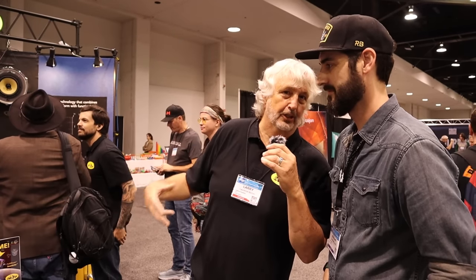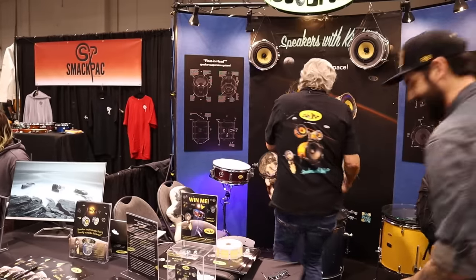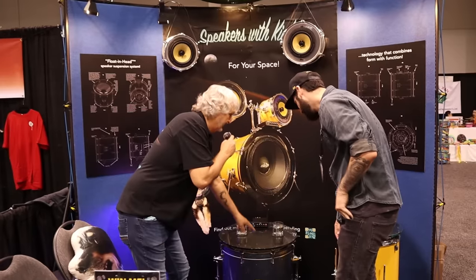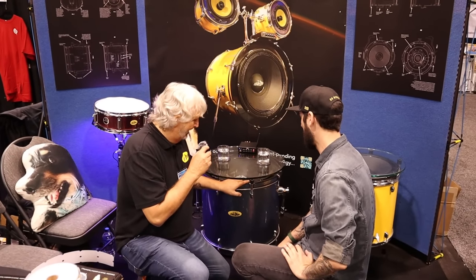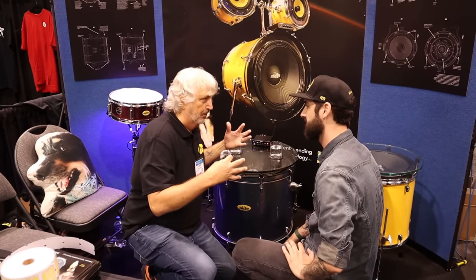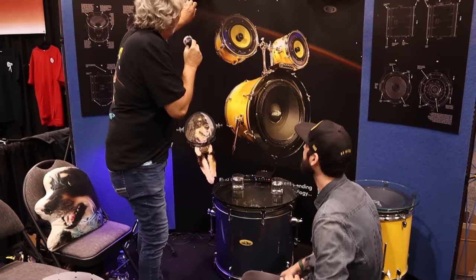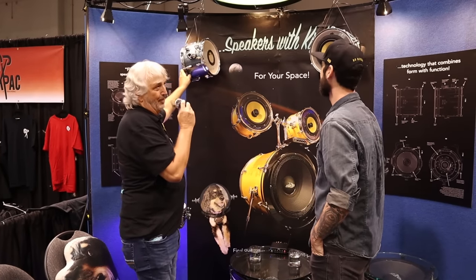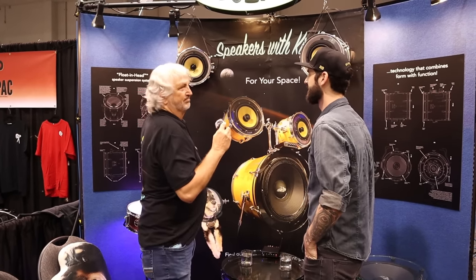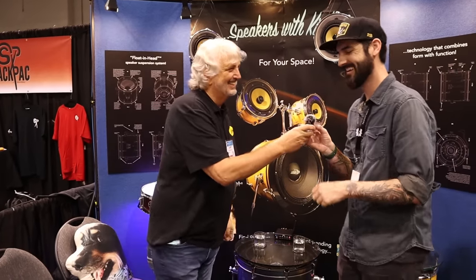We filed patents on it because we're taking the speaker drivers and floating them in the head. If you look at this, Michael, that's a sub right there. You got an 18-inch driver dropped in that thing, and it's literally floating in the head. And we've got it ported on the bottom, so you get maximum volume. And you can hear it. There it is. And then these speakers have 8-inch full range, ported on the back. Maximum volume. Studios, man caves, anything you can think of. All right. Thanks so much.